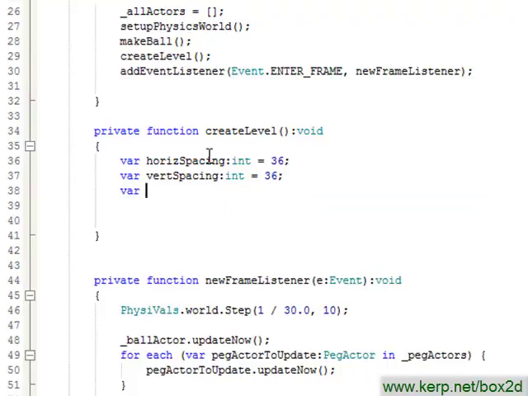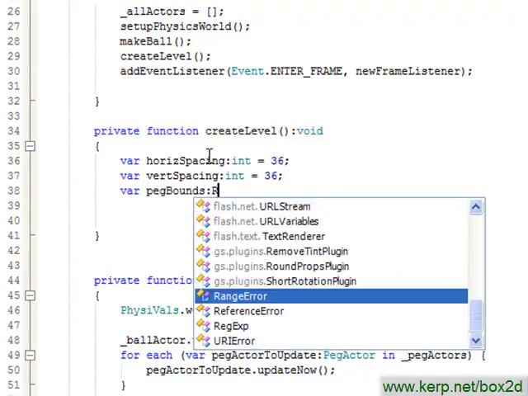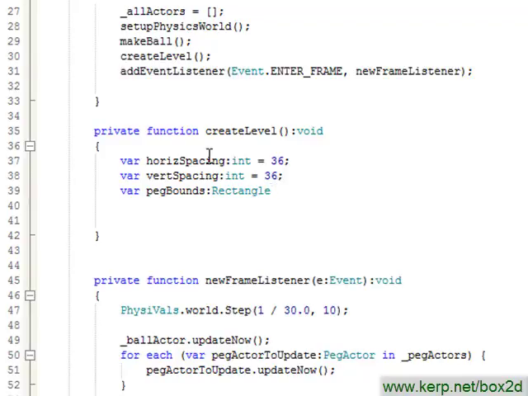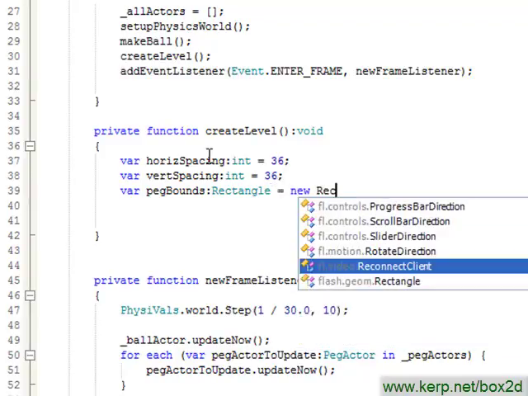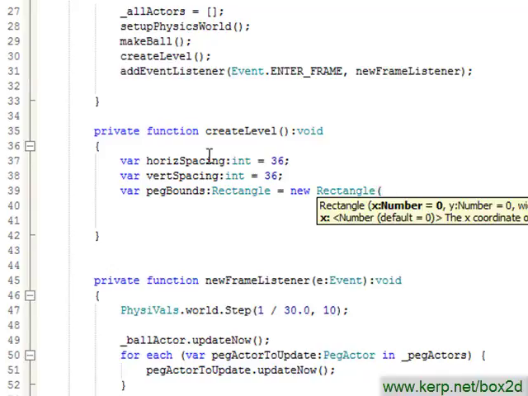And then I'm going to record a rectangle that is going to define the bounds that we want our pegs to appear in. So I'm going to call this pegBounds. It is going to be a rectangle, and it will be a new rectangle. And I happen to calculate all this out beforehand, so we know that the x value is going to be 114, the y value is going to be 226, and then our width is going to be about 418, and our height is going to be 255.